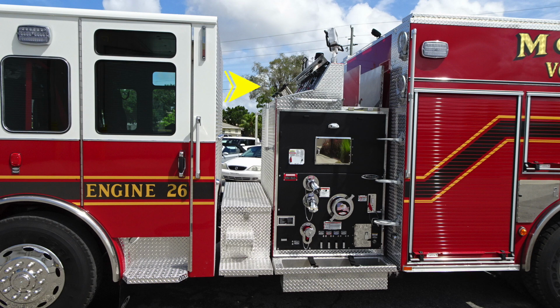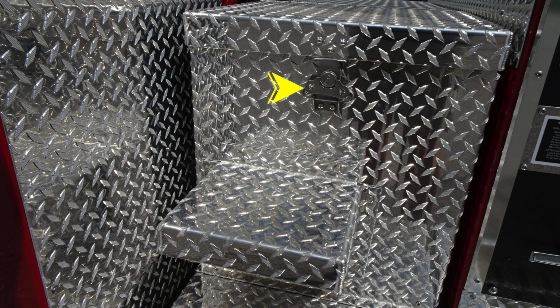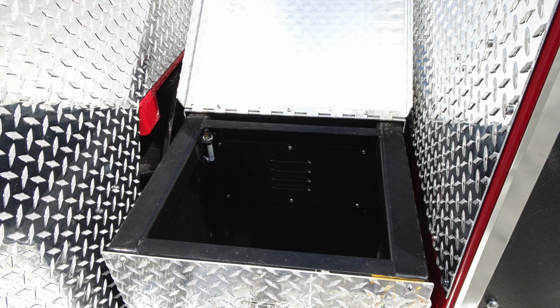We're going to focus in the area mid-section of your apparatus. We'll start first at the very top section, and then we'll move down to the pump panel side and talk a little bit about some of the functionality here. First, let's start underneath. This is an LED light where the steps are located. Also, just up from that location, there is a latch to gain entrance into the compartment on each side of the apparatus for storage.